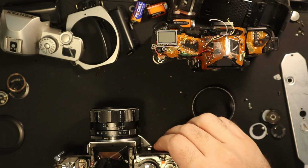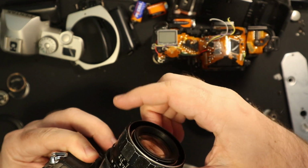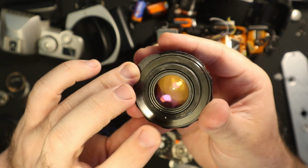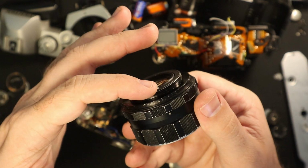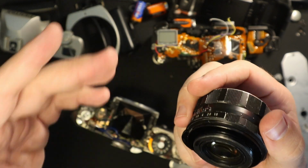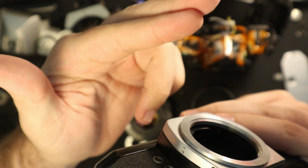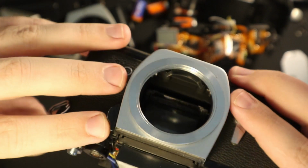Now the Spotmatic, they don't have that. The M42 lenses in general don't really have that because it's a very simple push design for the blades. So as I push that in, that's going to stop the blades down, and that's about it. There's no way to add any kind of resistant charge to that. So the whole metering system operates with this toggle here. You press this up, it presses two contacts together, just like that. They sit right about here, and then it pushes this plate forward, as you can see.